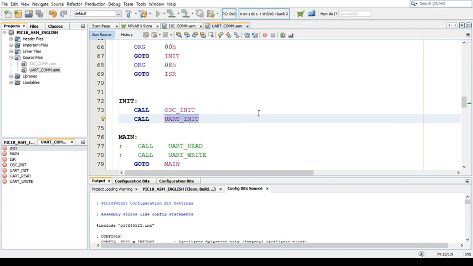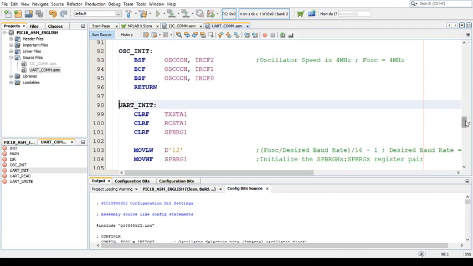That's what we're going to look at, and that's where we're going to be coding directly from the datasheet, from information directly from the datasheet.